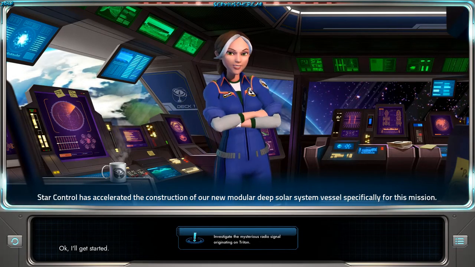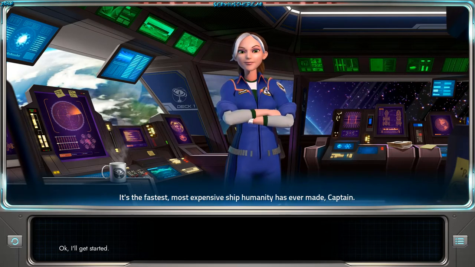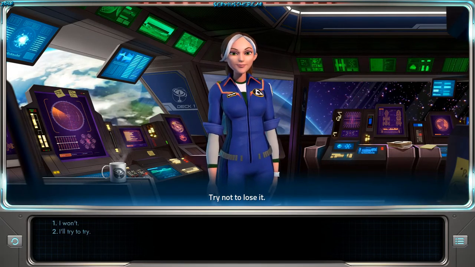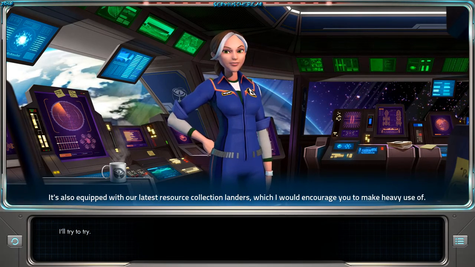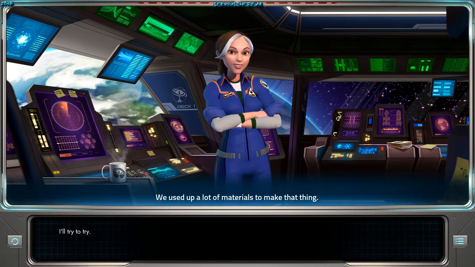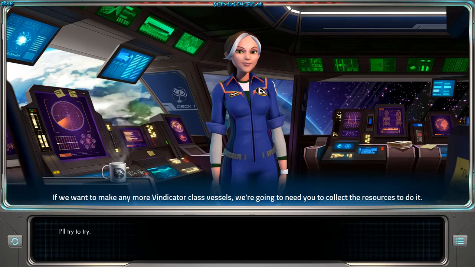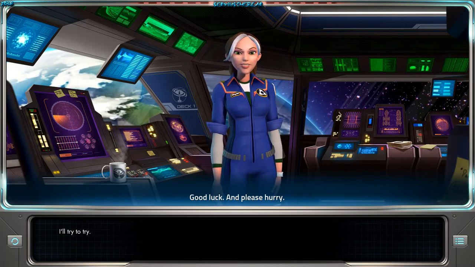Let's go. Star Control has accelerated the construction of our new modular deep solar system vessel specifically for this mission. It's the fastest, most expensive ship humanity has ever made, Captain. Try not to lose it. I'll try to try. It's also equipped with our latest resource collection landers, which I would encourage you to make heavy use of. We used up a lot of materials to make that thing. If we want to make any more Vindicator-class vessels, we're going to need you to collect the resources to do it. Looks like you've got everything stowed away now, Captain. You're all set. Good luck. And please, hurry.